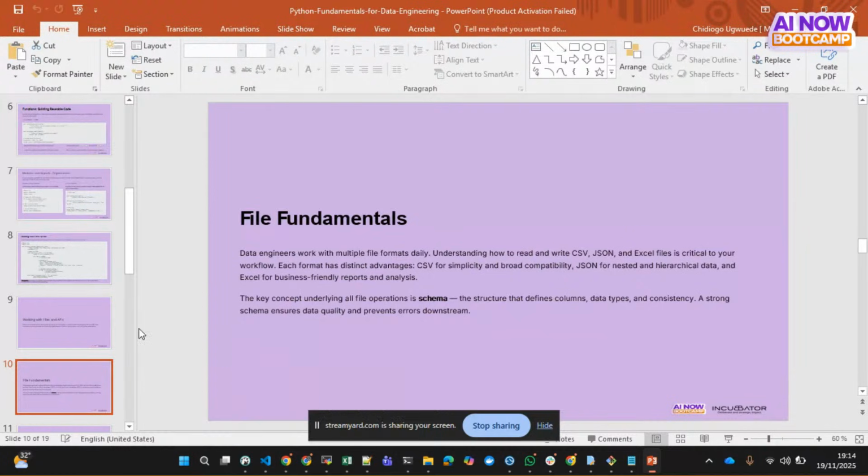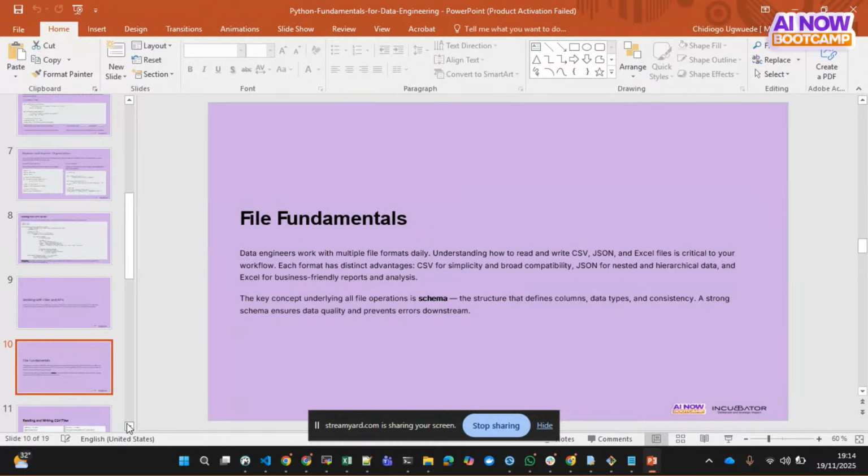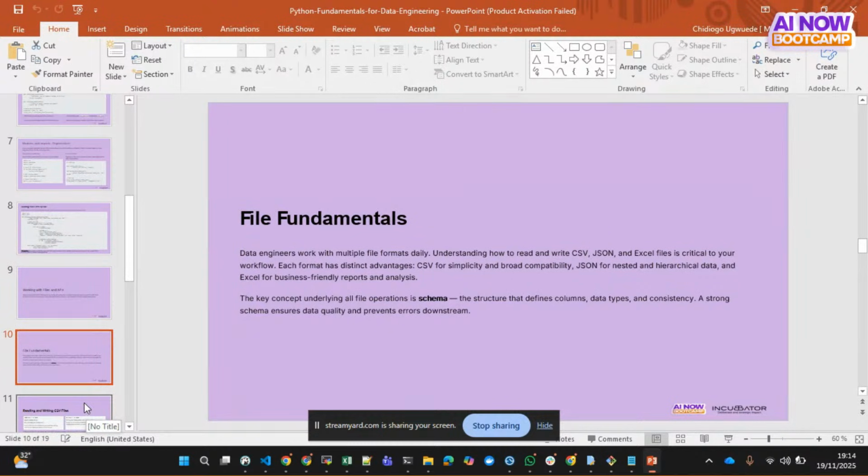Then we did a deep dive on file fundamentals. And I said there are different types of files that you work with most times. You work with CSV files, you work with Excel files, you work with JSON files, and so on and so forth. And I taught you three different ways to work with all these types of files.